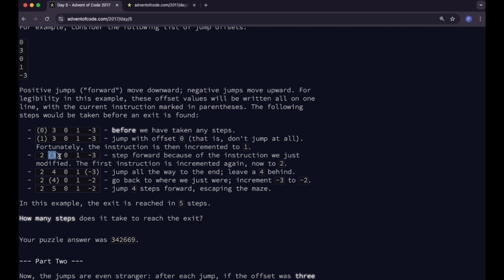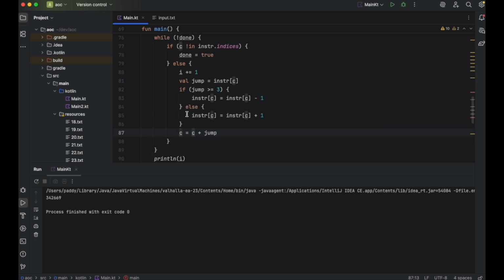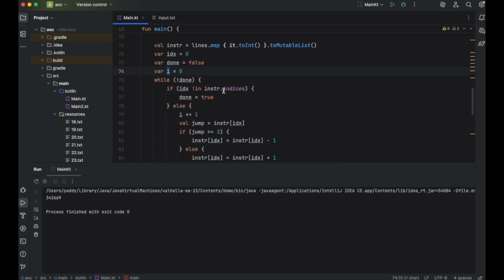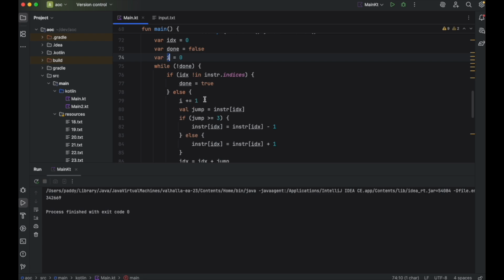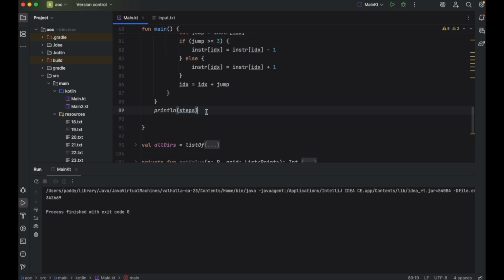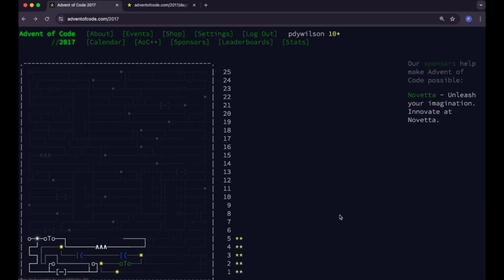We're at 0, then at 1, then here, and then we come back, and then we're here. Let's say IDX is the index, and I is steps. Every time we do one thing, we increase the steps. Unless we're done, then we print the steps. So that's it. Enjoy the rest of your day.